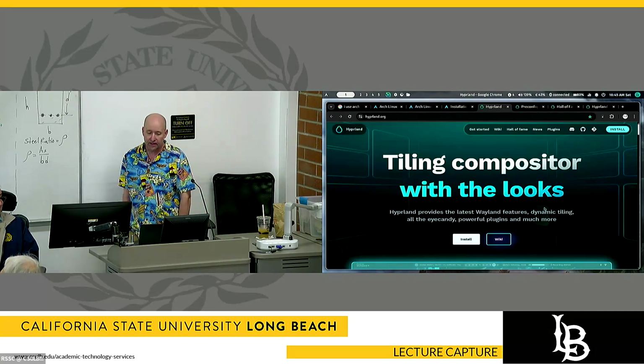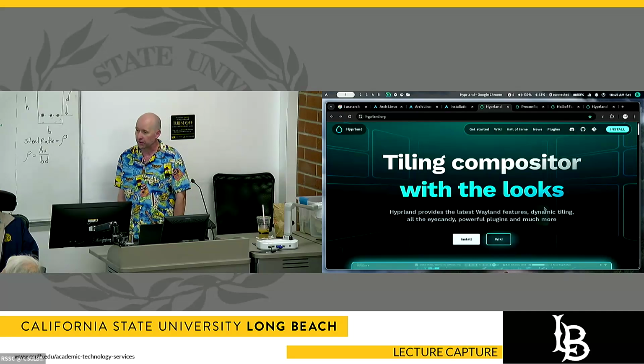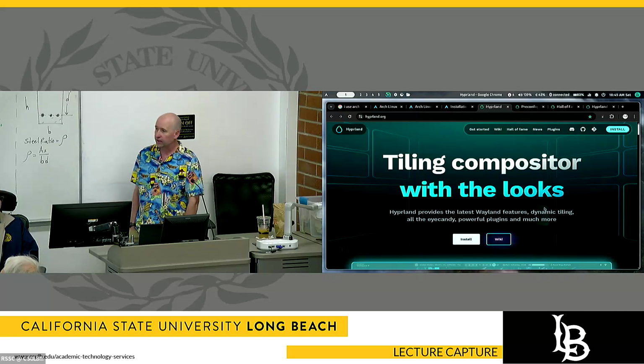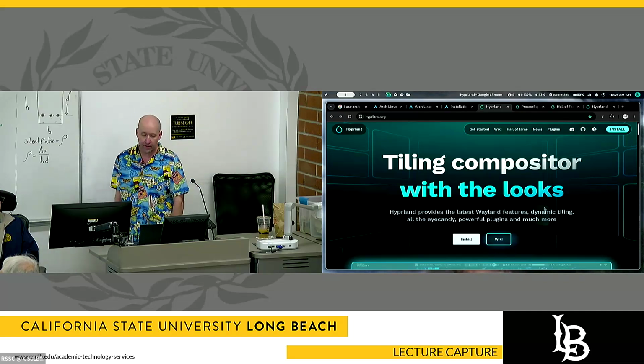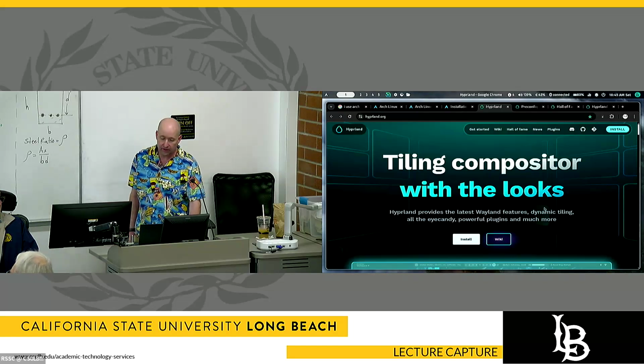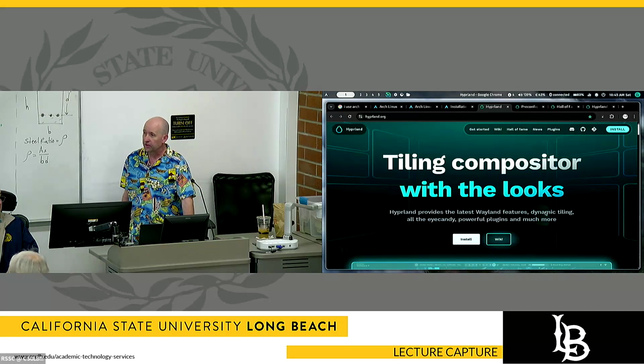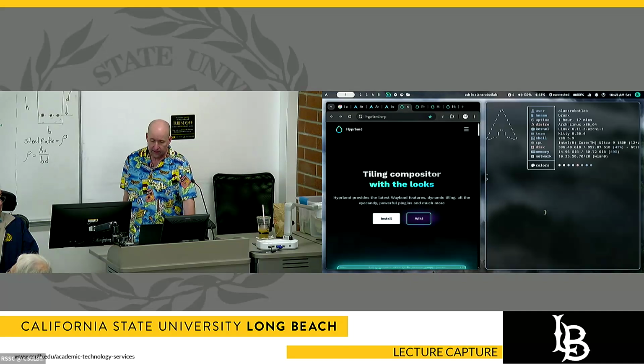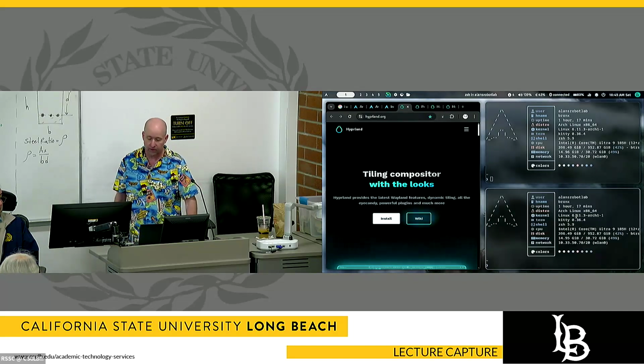Hyperland makes a lot of intelligent assumptions about how you want window management to work in a very good-looking, bleeding edge Wayland way. And it's what I've been using except for the VM. You'll notice that when I open up a window, it opens up full screen. If you need to open up another window like a command prompt, it's really big on keyboard shortcuts. Windows Enter brings up a DOS prompt, and then they'll share a window size. If this one's active and I open up another prompt, it'll open up another one down there, and so on and so forth.